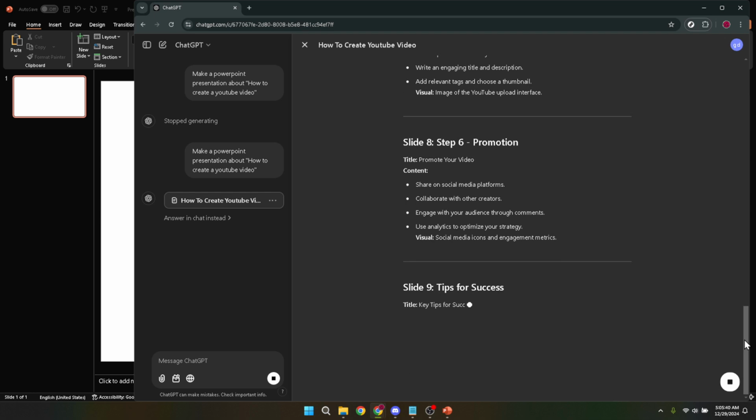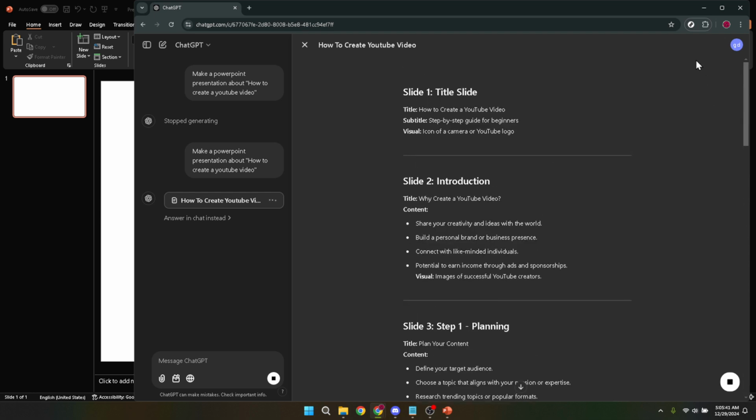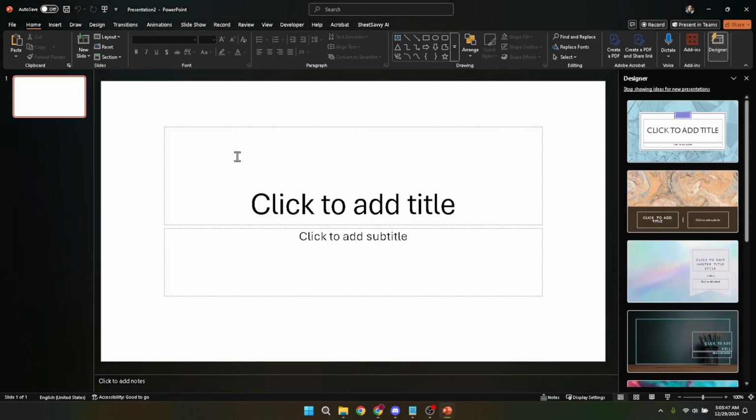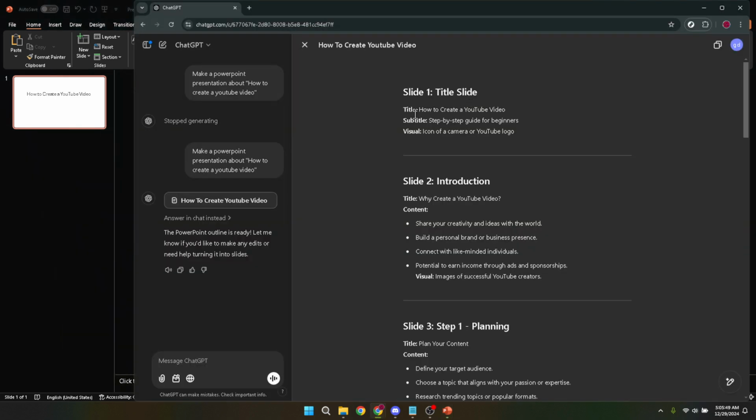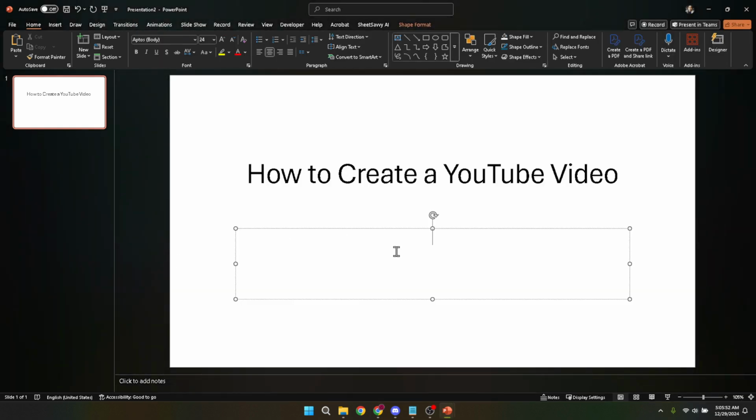Tools like SmartArt can help visualize processes or hierarchies, while transition effects between slides can keep your audience engaged from start to finish. Remember, the goal here is not just to inform, but to engage and impress your audience. With the content seamlessly integrated into your PowerPoint slides, you're nearly ready to present. Take a moment to review your presentation, practice your speech, and familiarize yourself with the flow of information.